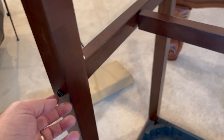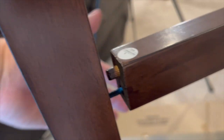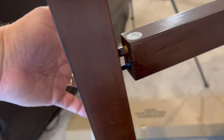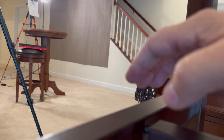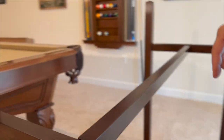So when you're screwing these things in, you want to make sure that it's like this. This tab part goes in here, and then the screw goes in this position here. And then you want to make sure that on the way this is framed here, there's two holes on the inside of this, and then the one hole is on the outside here that you screw in, and you want that on all these sides here.